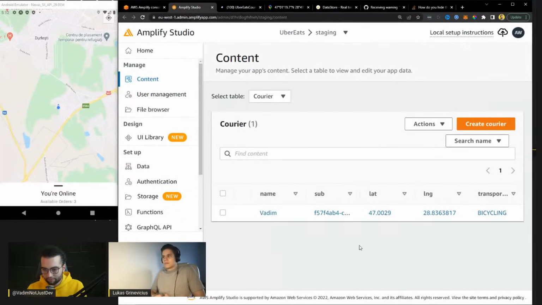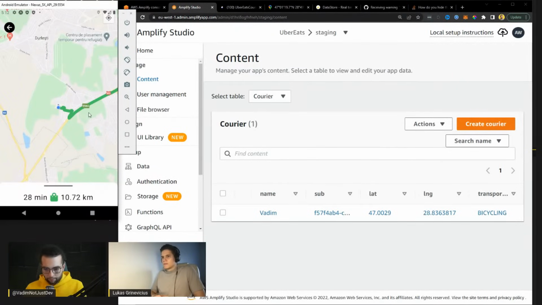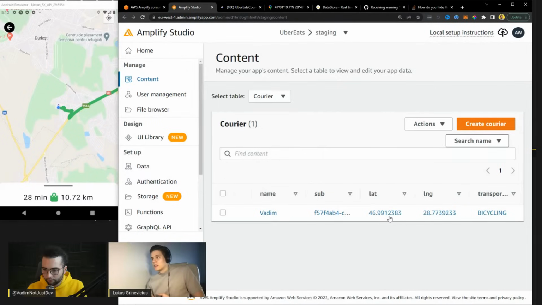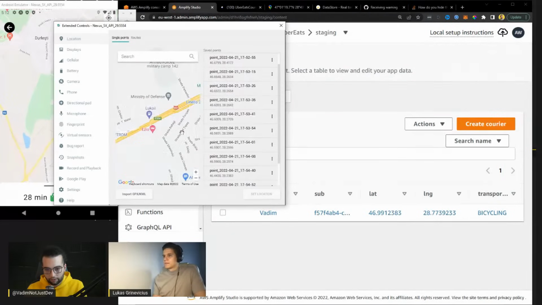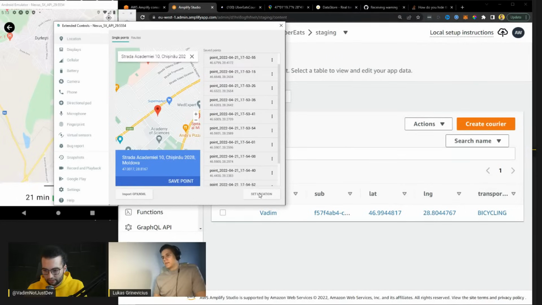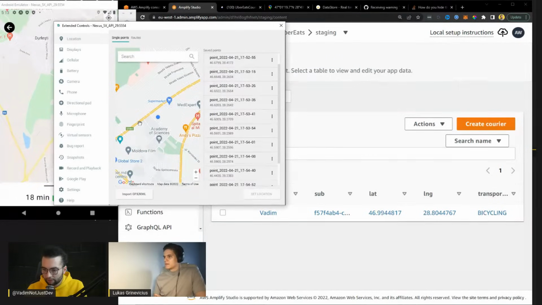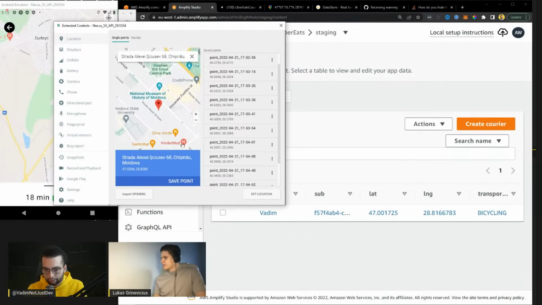Now it should work. Let's go to an order because that's where it works. Yes. Now it should update right away. Yes, it updated. Now if I go here, set location, it updates. Yes. Nice. If I set here, it updates. Come on. Perfect. Maybe it's less than 500 meters.